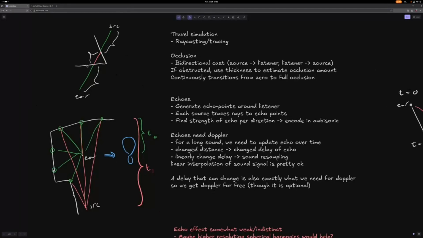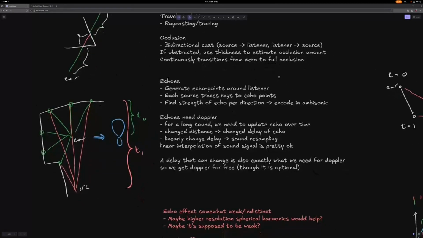But if there is an obstruction, you can very easily use the position of the intersections and the source and the ear to compute how much of the distance is obstructed, and use that to choose how much to attenuate the signal. And the nice thing about that is, if you think about the source moving here, when your asset approaches the corner, the amount of occlusion is going to become less and less, so it sort of naturally fades out as you move around an obstacle, which a yes-no raycast wouldn't do.